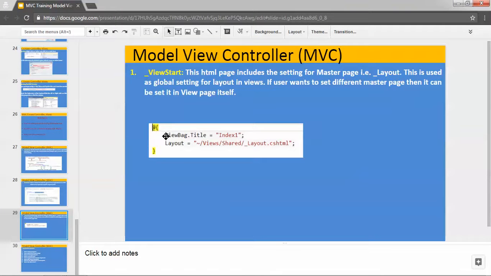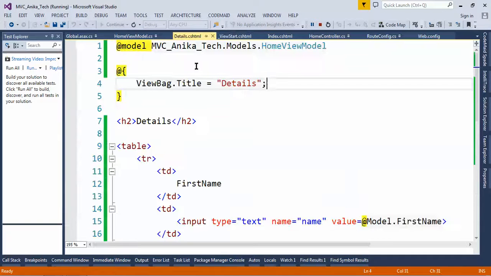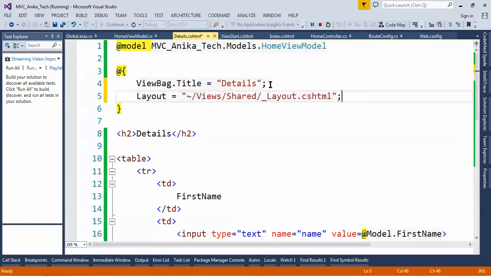And if you want to specify a layout for a particular view, how can we set it? We can set it like this. If we copy this and go here, and suppose we have Layout1, we can specify it for a particular view also. For now we don't require it, so let's remove it.